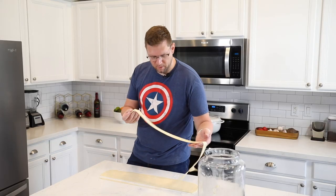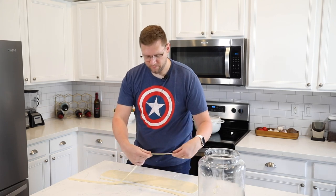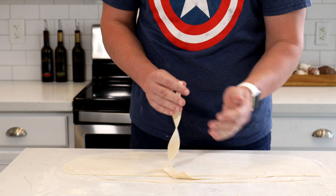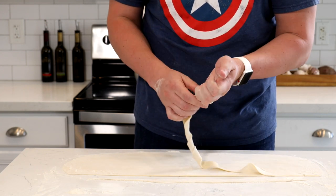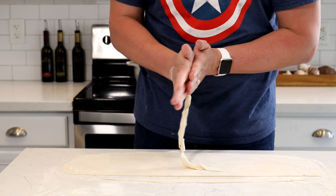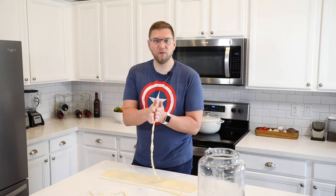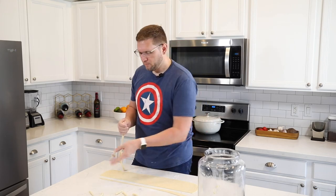So once you have the strips made, you're gonna let them lightly stretch, and then put them in your hand, and you're gonna very gently roll them together. Now when you roll them together, about 4 fingers, you're gonna break it off. And that is creating the Strozzapreti shape. Now these can sit out on the counter a little bit before you dust them with flour, and then they can go in the fridge or the freezer.